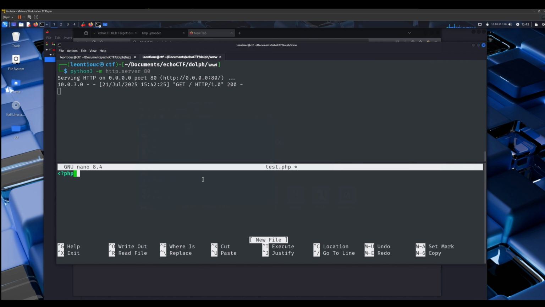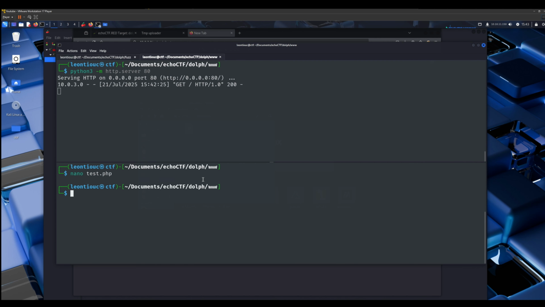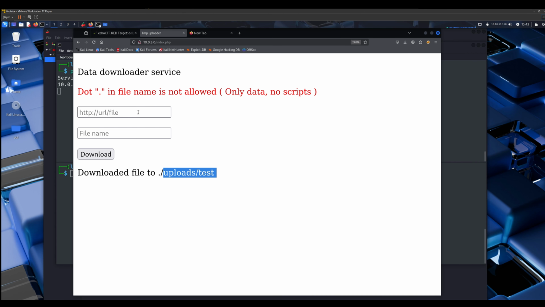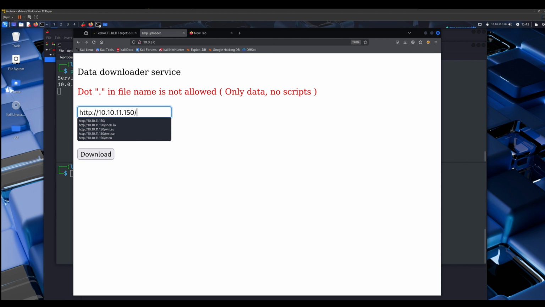Just a simple PHP script. Test.php. Not allowed.